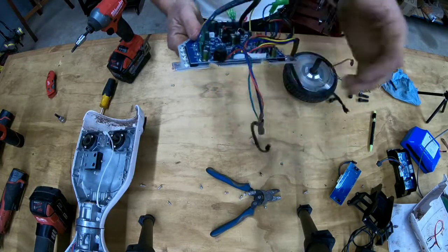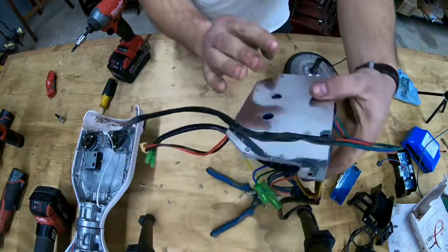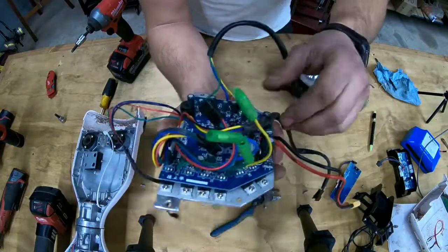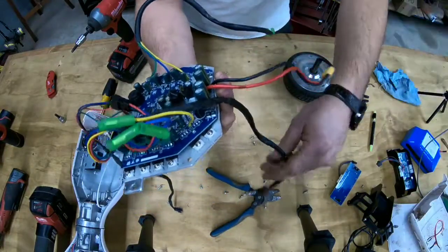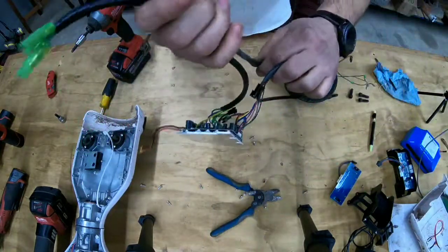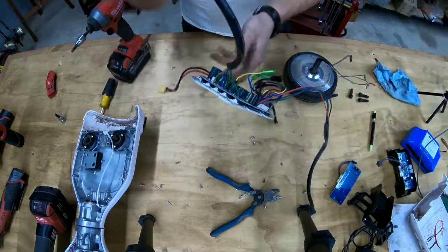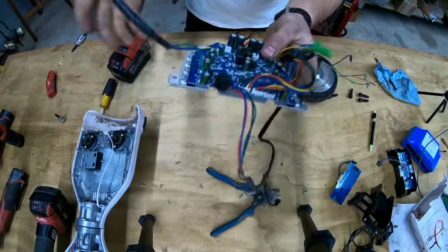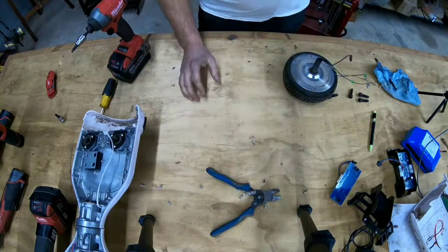So I guess this is the motherboard — this is the motherboard that controls the self-balancing and whatever other functions it does. The battery plugs in here, and we have the connectors that go to each side. From each side you've got three wires that go to each motor, which is in the wheel. It's just a big circuit board, that's it.